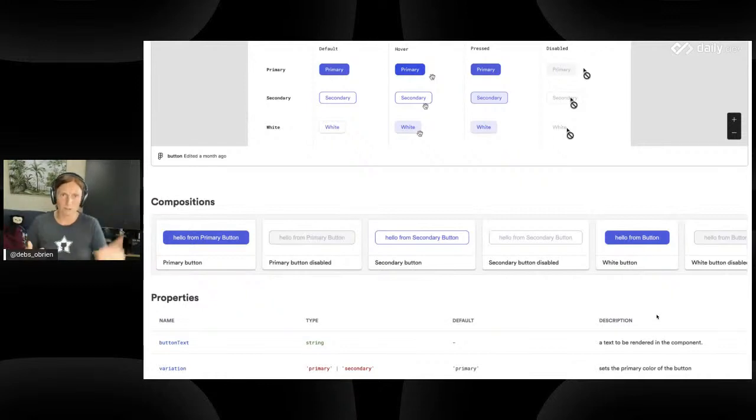Because my designer gave me 3 variations, maybe my props could have 3 variations. And then if I had a white variation, I could just add that variation of white, and it would add that white background with maybe the primary color as the front color, etc. So this is how you can build your API based on your design, see everything together, build your compositions, and have everyone see it up front.